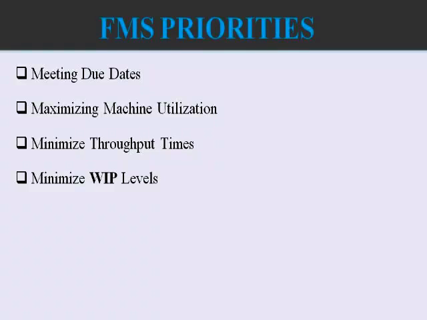If the company requires to meet the due dates, if the company requires the utilization to be maximum, because the kind of machines that are used are high in cost, and they want to have minimum throughput time and maintain minimum work in process levels, one needs to go for the successful installation of flexible manufacturing systems.